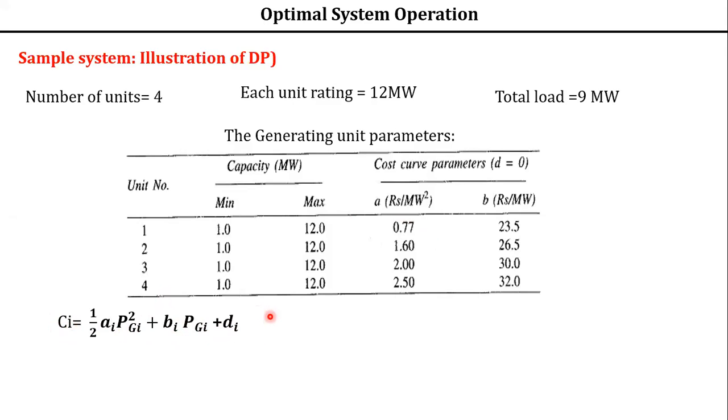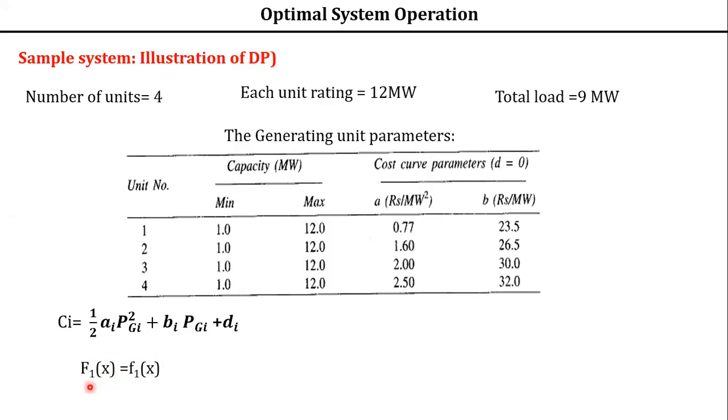Clear? Keeping this in mind, first let us assume only one unit will be operating. Let us start with one unit operating. So what is the recursive relation? I have explained it using dynamic programming, isn't it? What does this capital F1(x) mean? This is the minimum cost. Capital F means you have to use the word minimum.